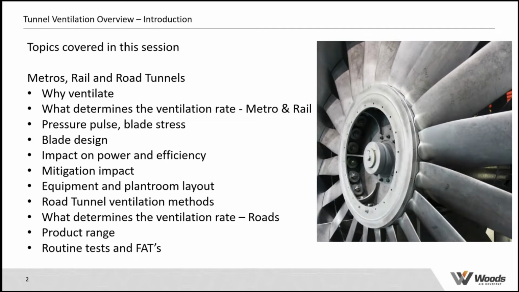And I've got some details of a fairly typical room layout, just to give you a feel for the size and the equipment and service that maybe we could provide. Then we'll do the same for road tunnels. And I'll be talking about what determines the ventilation rate, a little about the product range, and then really for these kind of projects, quite an important part of it is the QA or quality in terms of routine tests and what we call factory acceptance tests.